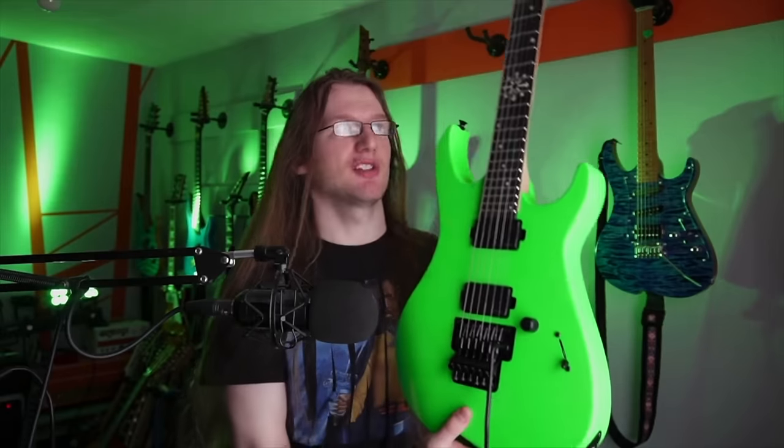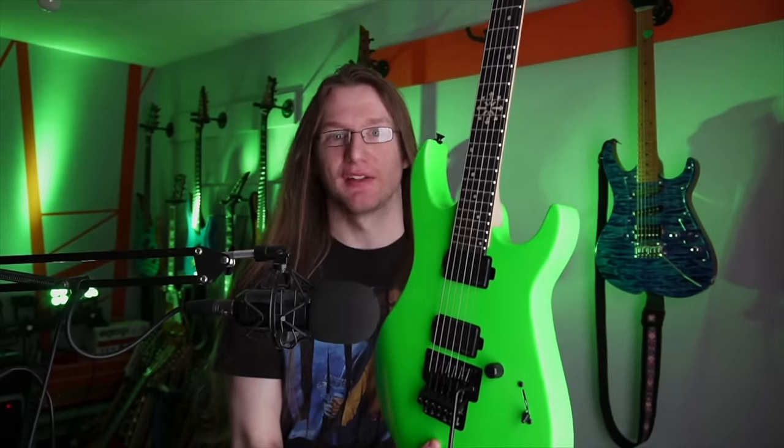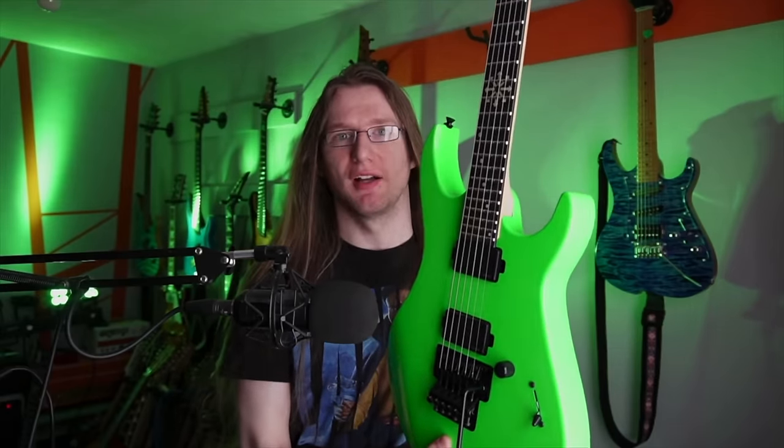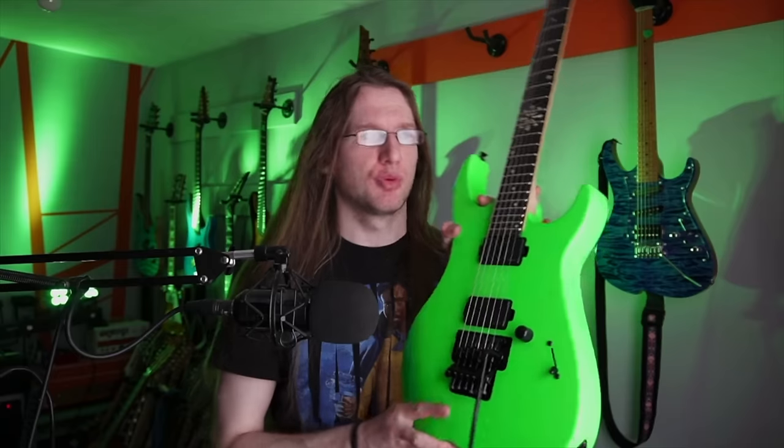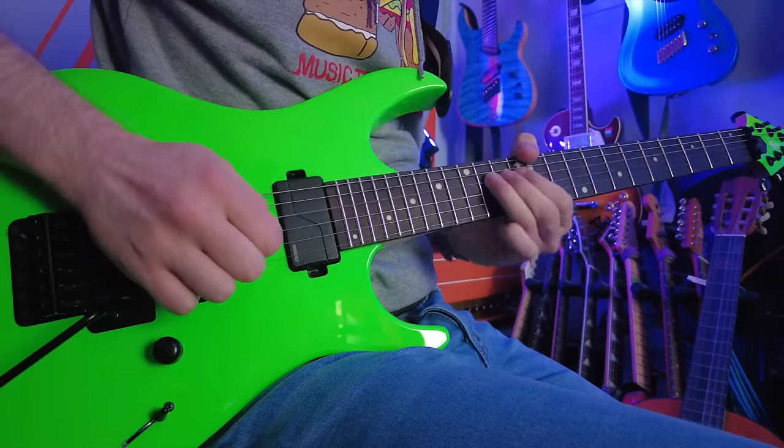So I think that makes this guitar that's initially designed for technical death metal a lot more versatile than you might think. Are you gonna bring it to the local blues jam? Probably not. But that doesn't mean it wouldn't do a good job there.